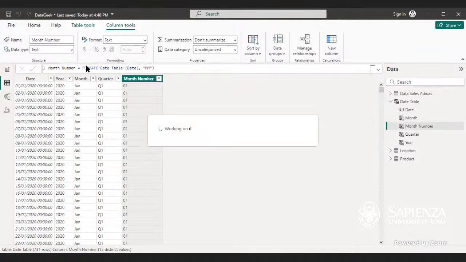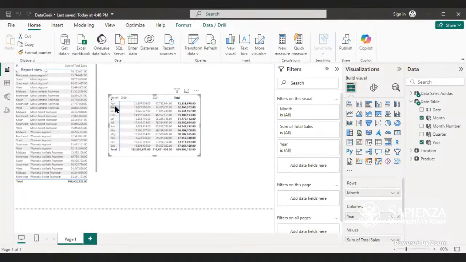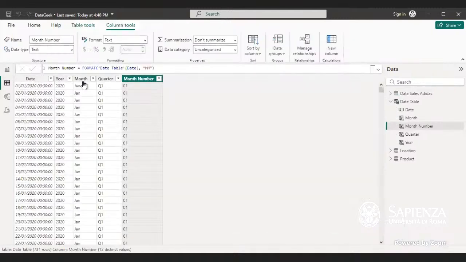After you click enter, I'm still on this new month number column that I created, right? Now to sort it, where you have January, February, March, April, May, June, and so on, you come back to this table, then you click on month.